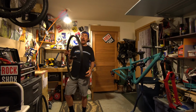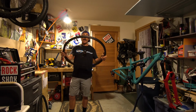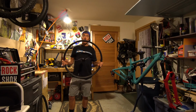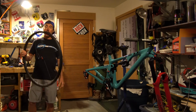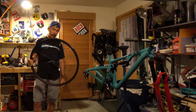I am going to run some Roval Traverse SL carbon wheels. I have had really good results with these. I've been running them for 2 seasons now. Laterally stiff, vertically compliant. They don't beat you up when you ride, but they still have those characteristics that the carbon wheels have as far as kind of a damp feel to the ride. Pretty much bang for your buck too. Like if you're gonna go in on a carbon wheel, this is a really good option.